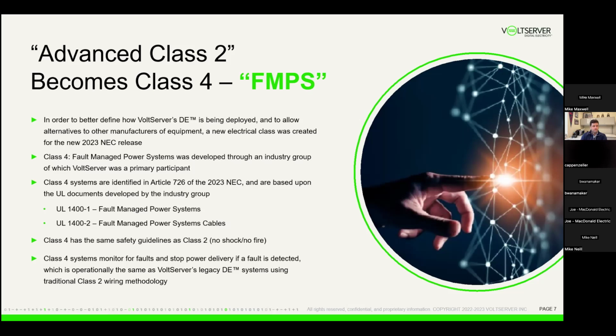It says, okay, if you want to supply this equipment and be compliant with class 4 in the NEC, you have to go through certification, listing. It's more of a testing standard. You have to do what you say and say what you do. So it's about documentation. It's about creating a complete system end to end with all the parts from the same manufacturer that meet the tested and testing requirements. And for the cable manufacturers, it's the same type of thing. They have to meet some special criteria for the cables.